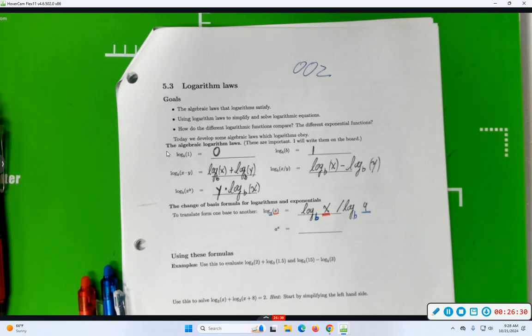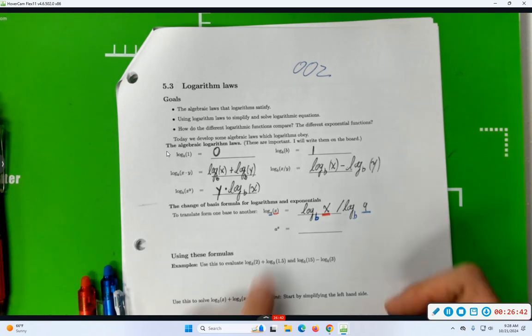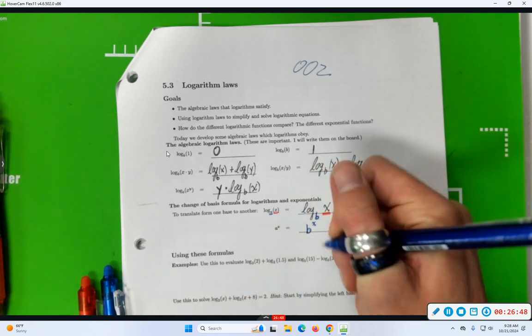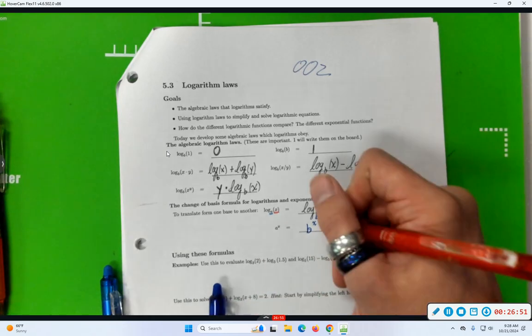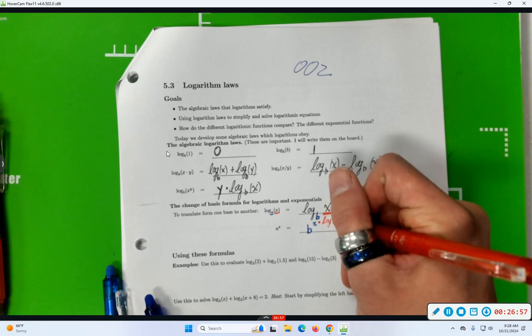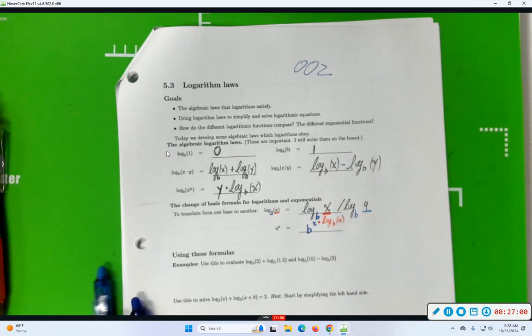As soon as you get into calculus, the answer to that question is almost always e. E is the nicest base if you're doing any calculus. All right, there's also a change of base formula for exponentials. If you raise a to the x power, you could rewrite that as b to the x power at a cost. Not all exponentials are literally the same, but you can write a to the x as b to the x times the log base b of a. So you can rewrite any exponential as the exponential whose base is your favorite base at the cost of multiplying by a log inside of the exponent.